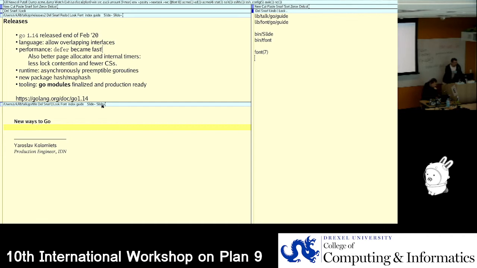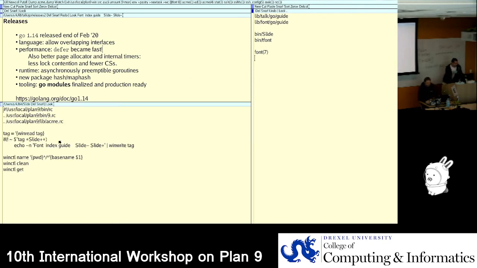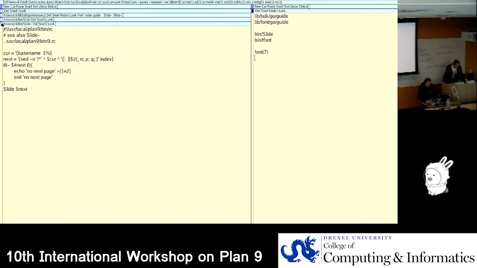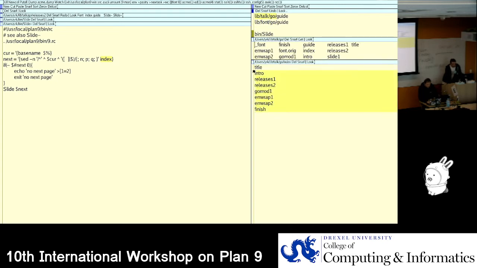And the slide plus thingy, so let me just go back here. The slide plus would be slightly different. It takes a look at the current window, the title of it, the tag of it, allocates the file index, which is expected to have all the slides listed one per line in that order, right?